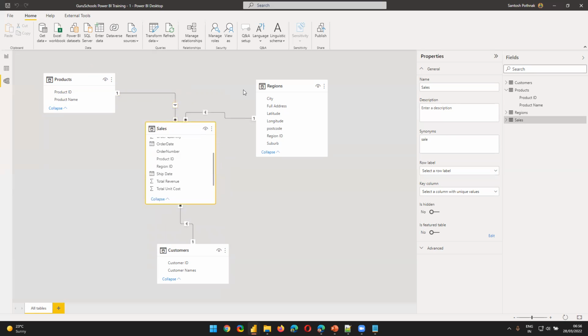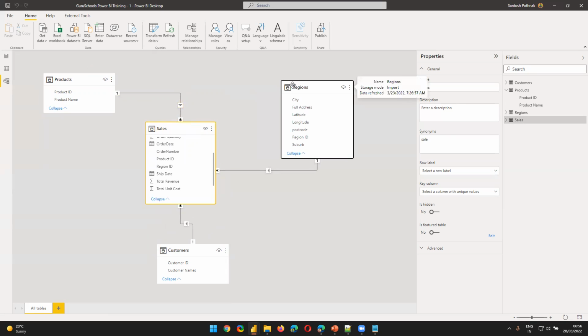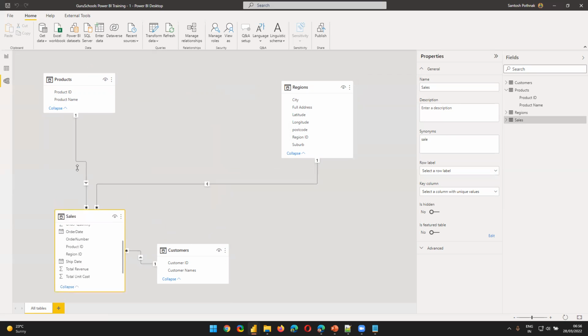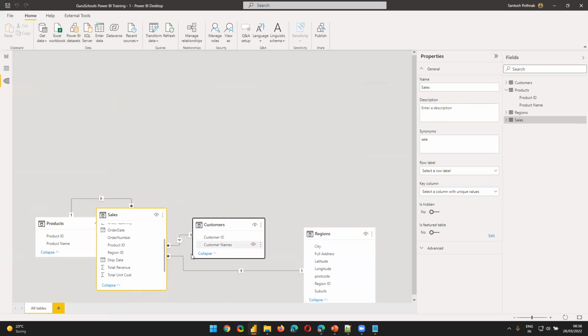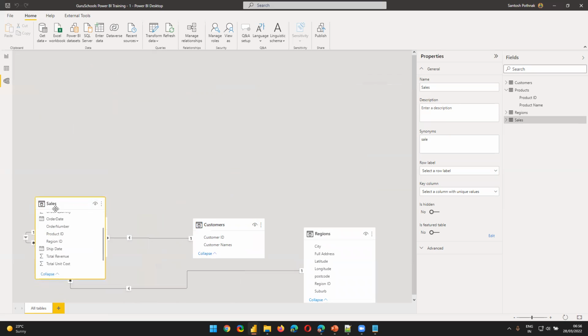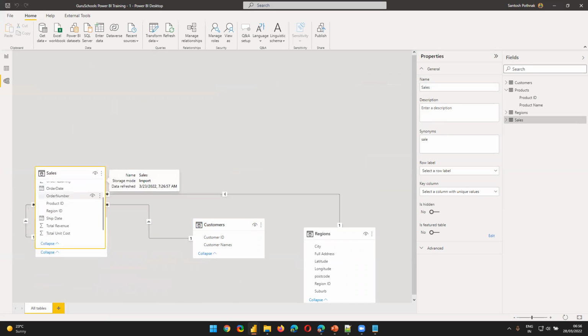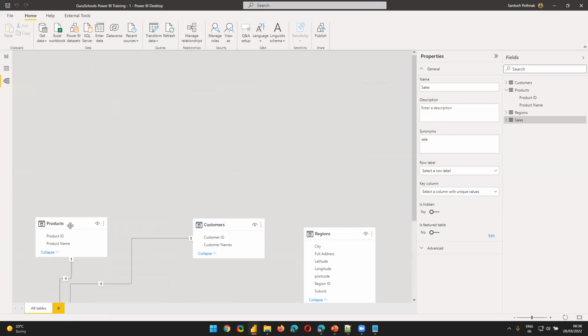Yeah, Santosh, I have a question here. You are saying star schema, and according to the definition, the fact table should be in the center and surrounded by the others. Do we definitely have to keep the fact table in the center, or can we keep it like this? No, you can keep it like this. You can put the fact table somewhere in the corners. It doesn't matter.